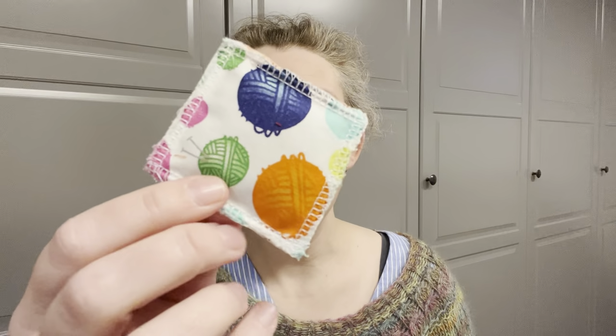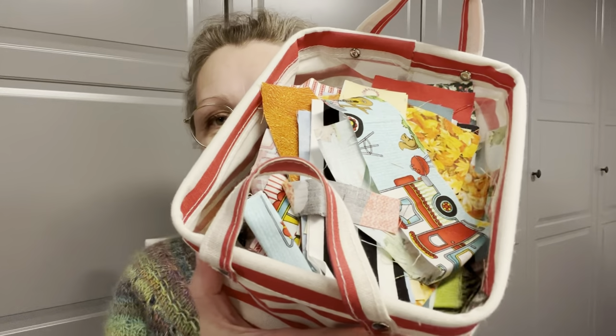And she found one of her mom's, and apparently it's really nice for her to hold them in her hand and cuddle them. So I'm making her some more. So I got out this one. Leftover little scraps, little pieces of fabric. So I'm gonna see what I can put together and make her a little box of lavender pouches. I will show you what I've come up with when I'm done.